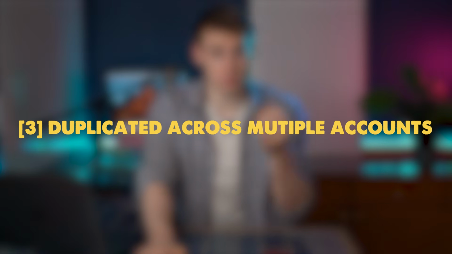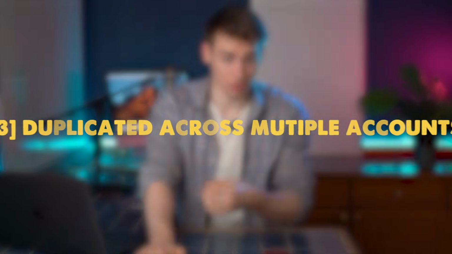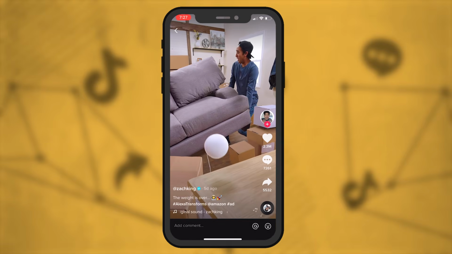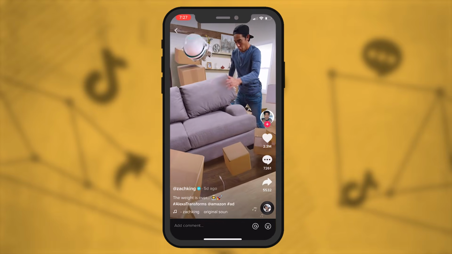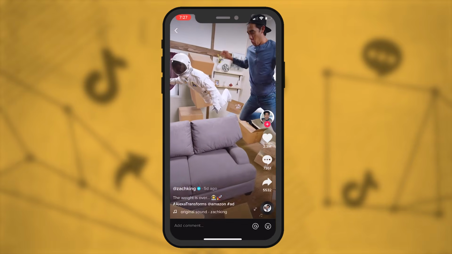The third reason why content is often stagnant at 0 views is because the content, the video that you post, is duplicated across multiple profiles. We've all observed as a TikTok community the transition the platform has been making to prioritizing more original content created natively for the TikTok platform. But there's also kind of an undisclosed catch for videos like that, and those videos can only be limited to one profile. You can't duplicate them across multiple accounts.